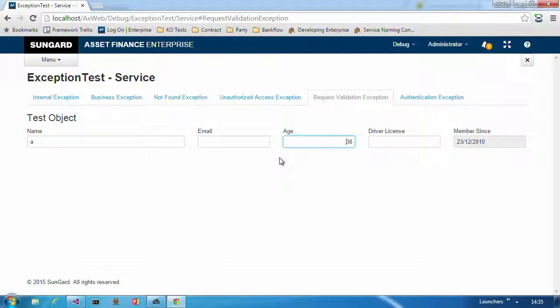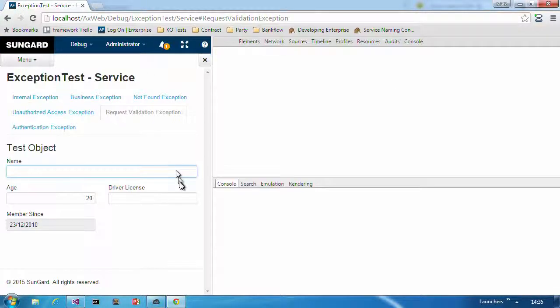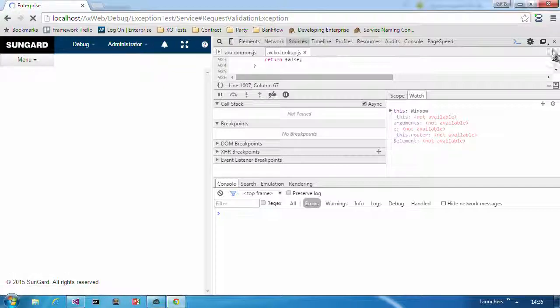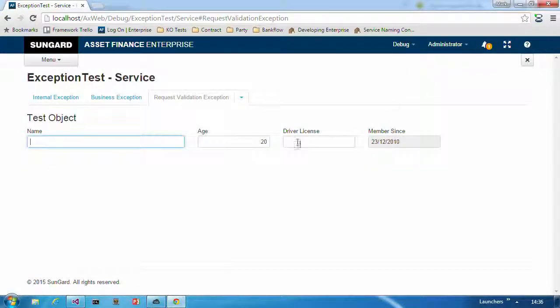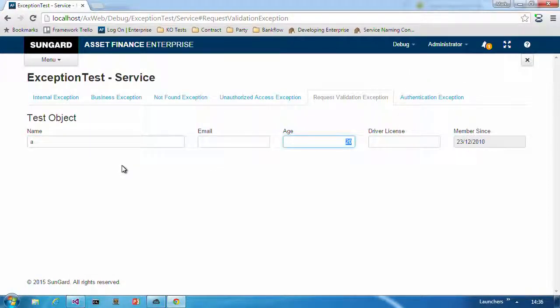Unfortunately, on this screen you still can't see that. I think it's probably the same problem that I had before. Let's try clearing the cache and doing it again. Okay, there we go. So that becomes disabled.